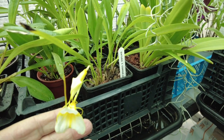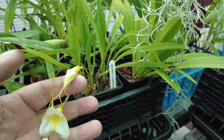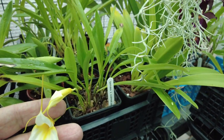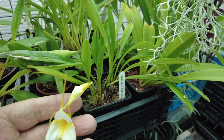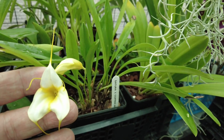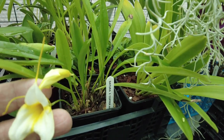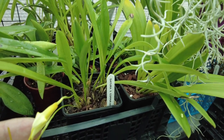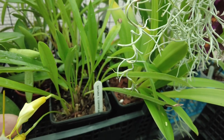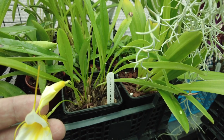This little beauty down here is a nice mazzy — I've got a couple of blooms on it, one not open yet. It looks like it has a yellow cross in it. It's called Datura Cross Copper Angel — it's a hybrid, not a bad looking plant. A nice little mazzy to have in your collection.